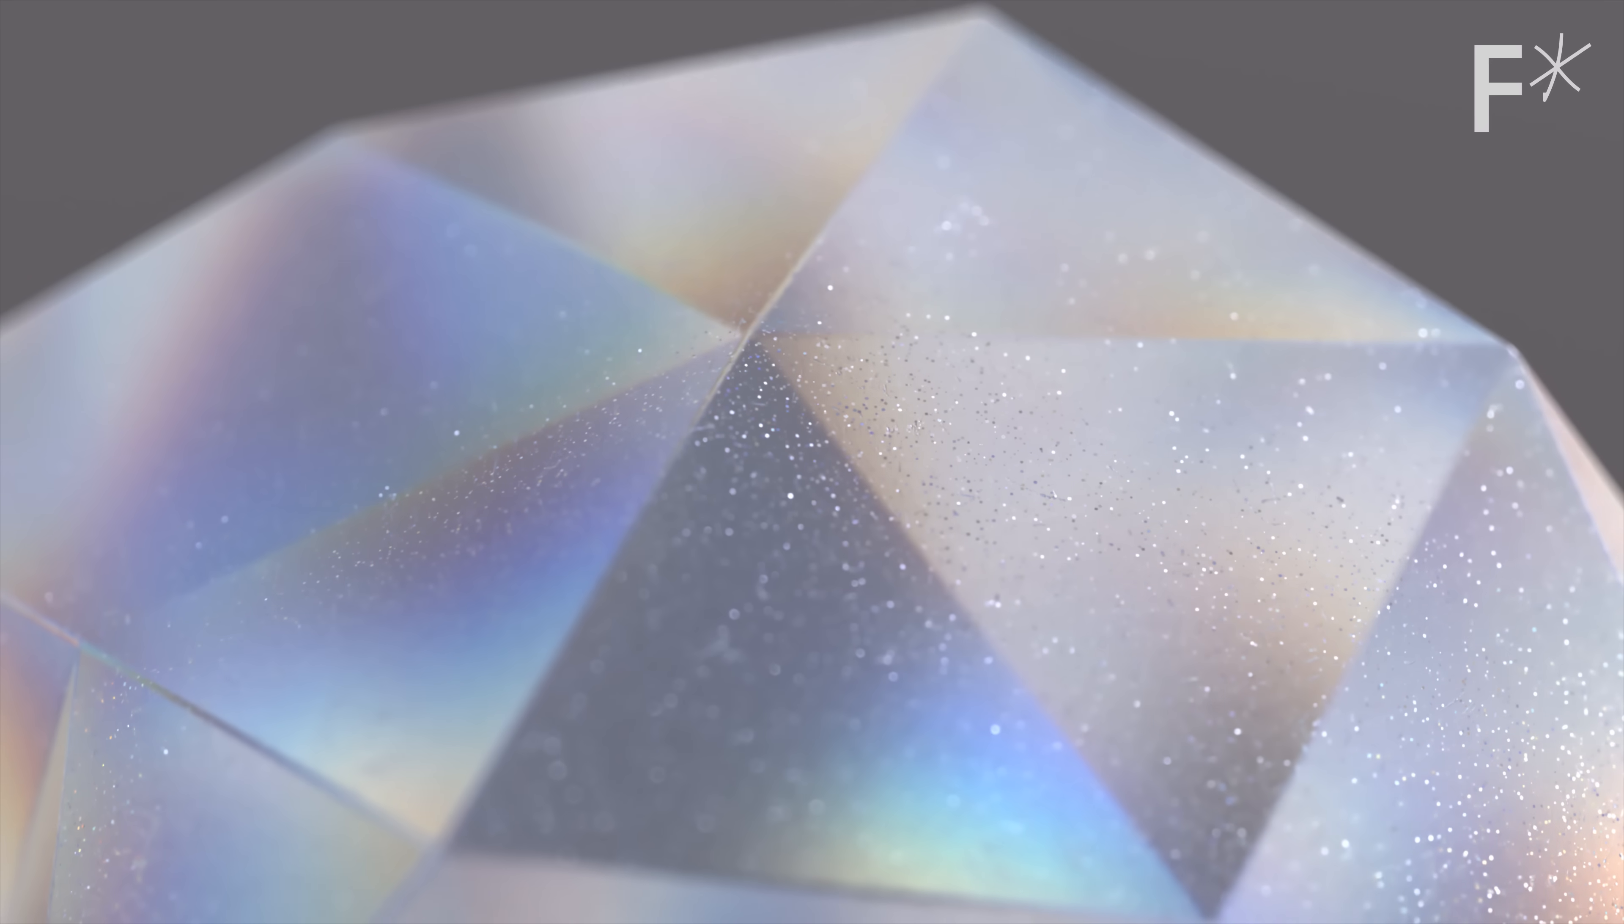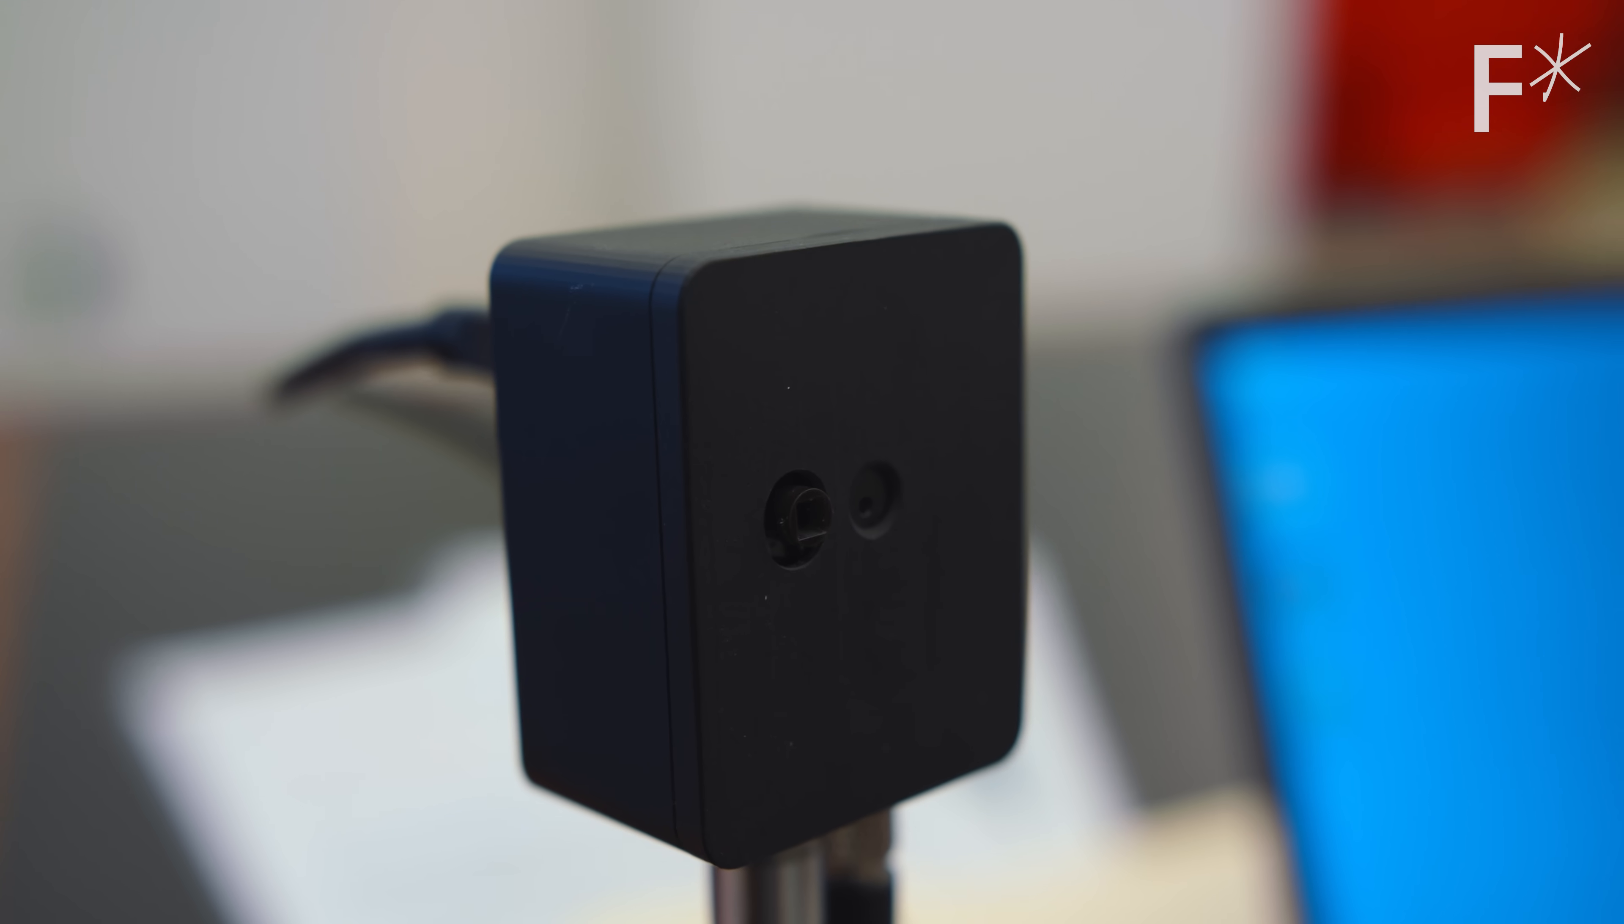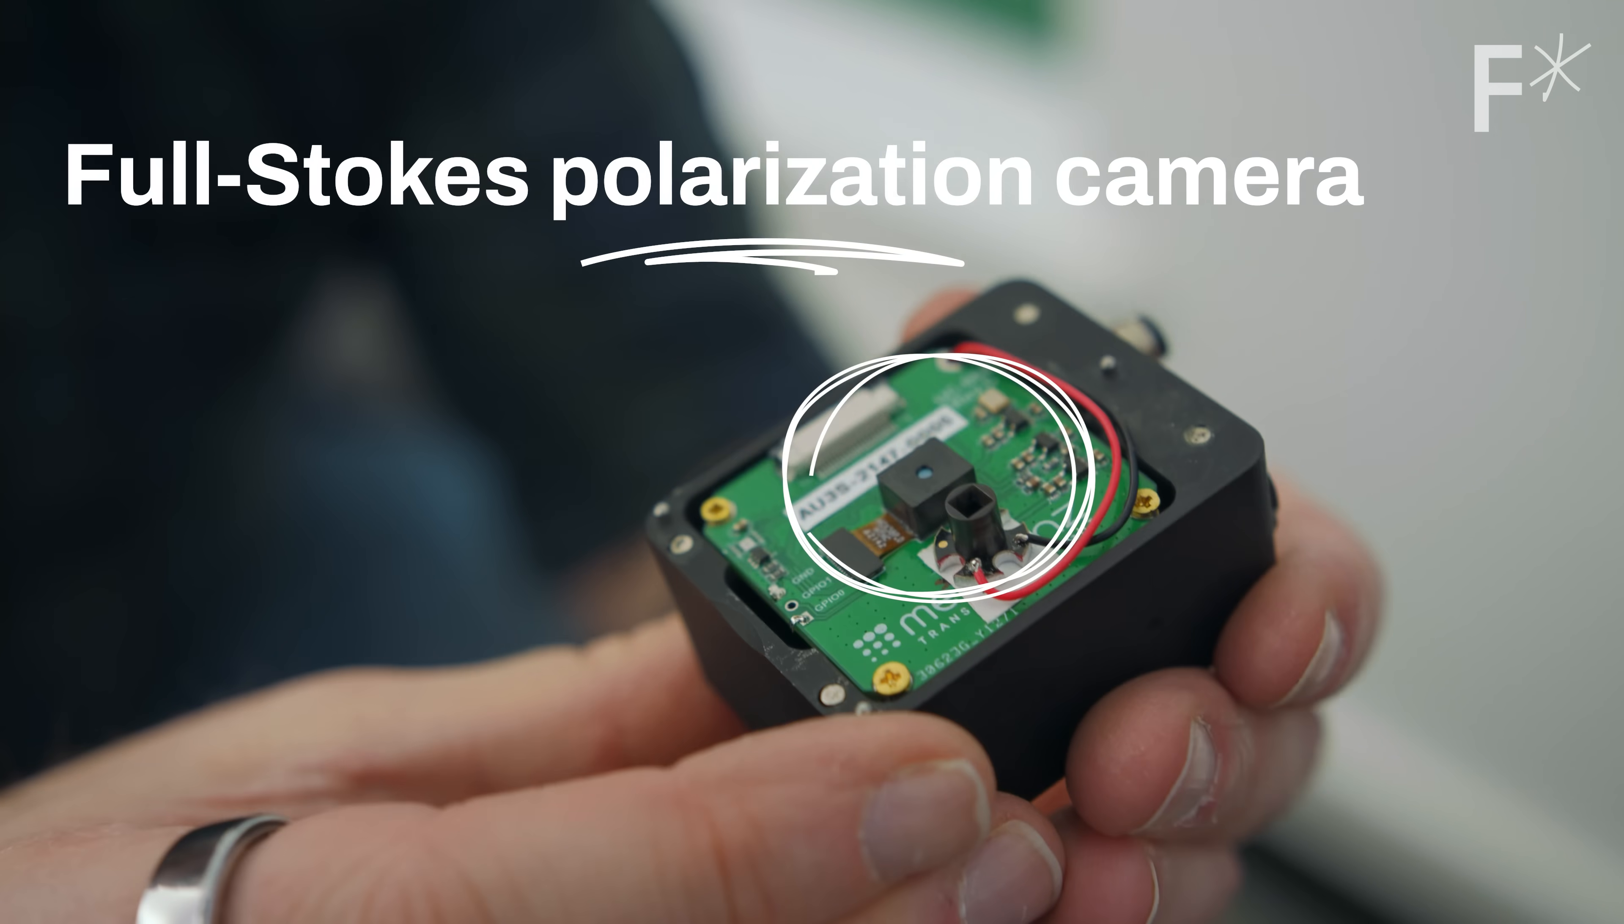If you look at the light that we're taking into a system, conventional optics are mostly collecting the intensity of that light. In light, there's actually a whole bunch of additional information that conventional optics throw out. And one of those examples is polarization. Lenses made with metamaterials allow us to capture complete polarization information. We can make a polarization sensor that's really, really small that fits inside of a cell phone, whereas normally a full-stokes polarization sensor would fit on a bench top. We can shrink that down to a few millimeters on a side.